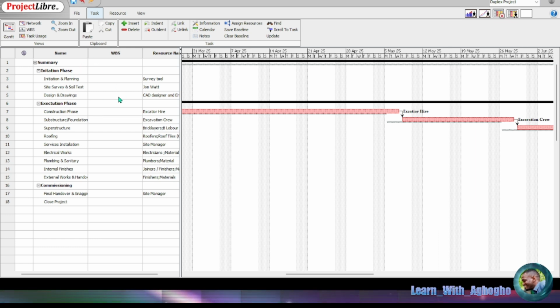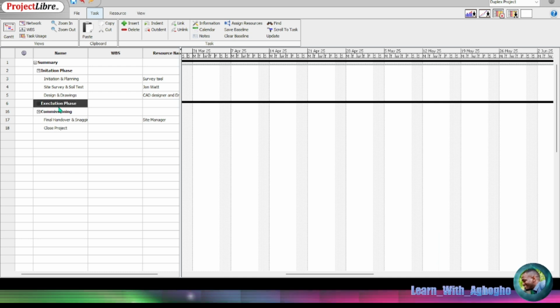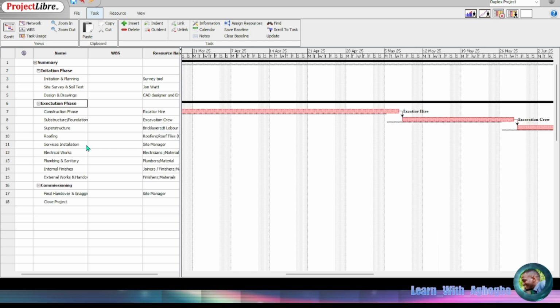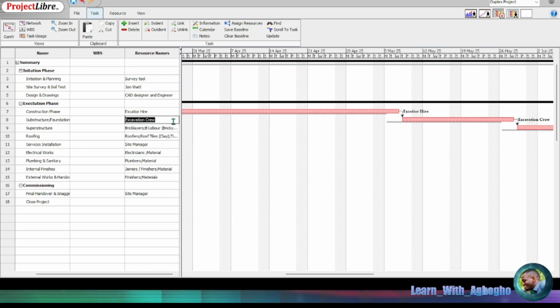We assign those. If not, we'll be having issues. So let's click on that substructure. So let's assign, click on assign again. So click on here, assign, assign, assign, assign. Okay.